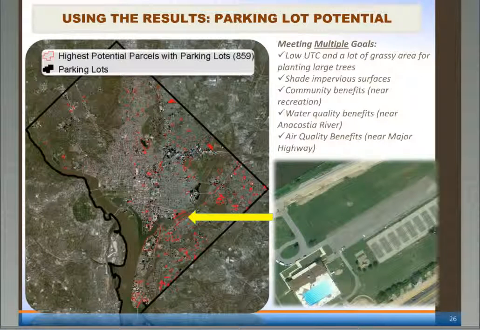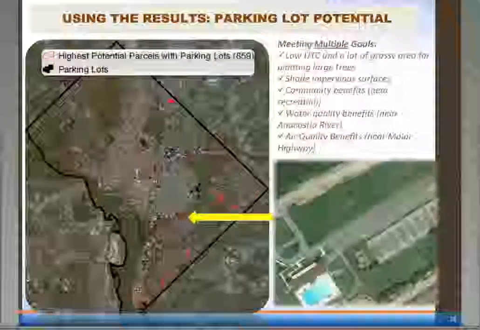This example is sort of your ideal situation. We have a major highway. There'd be air quality benefits and noise reduction benefits of trees. We have the Anacostia River, so we could create better stream buffers. You can see, if you can see right here, there's virtually nothing. We have recreation. So now we have people, we have population density. They want to come into these areas. This parking lot doesn't look like somewhere that I'd really want to hang out and have any sort of community sense. So this is a great area from this data set where you can drill down very specifically.